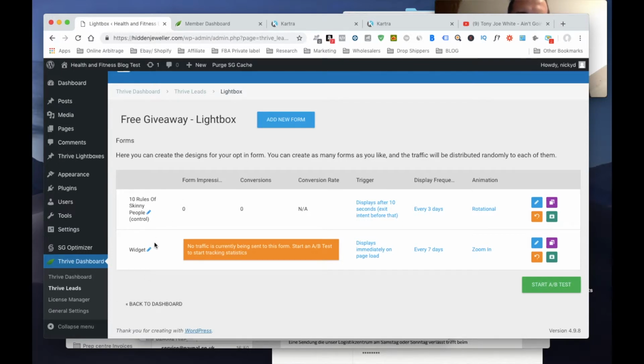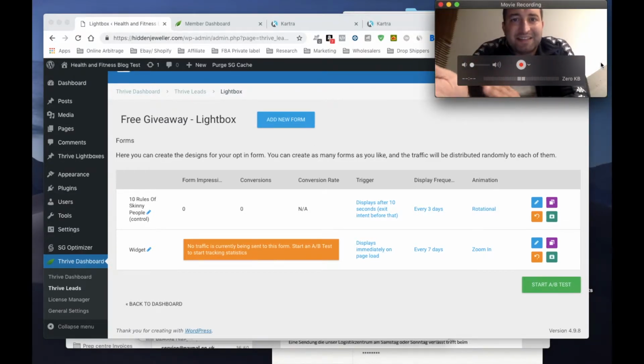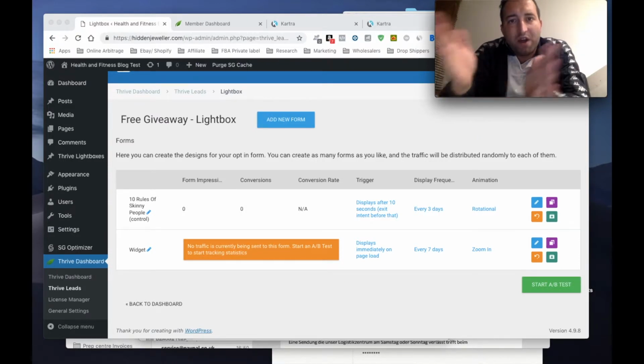So these forms will be like, one will show to your visitors the first time, and then the second time the other one. So they will test each other out, and the one that converts better will be the main one. So it will pick an automatic winner between those two forms every single time when someone sees them. All right. So basically, inside Thrive Leads and Thrive Teams as a whole, you can test absolutely everything. Everything you can split test, so you can see what works and what doesn't.